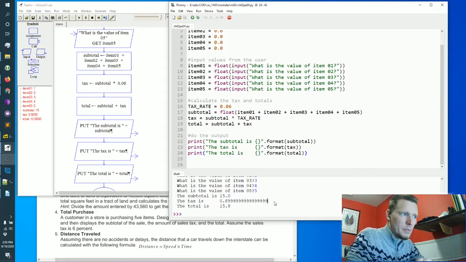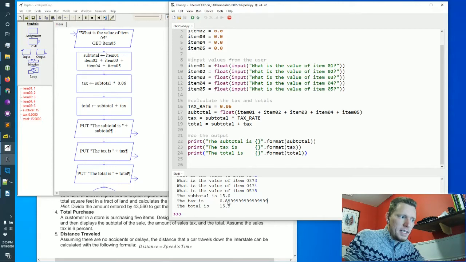This is pretty common in programming, is that when you're working with floating points, sometimes you get, instead of 0.9, you get 0.899999999. And you have to learn how to deal with those. Once I've done the math with it and I've added the tax and the subtotal together, it did round up for me and I got 15.9.